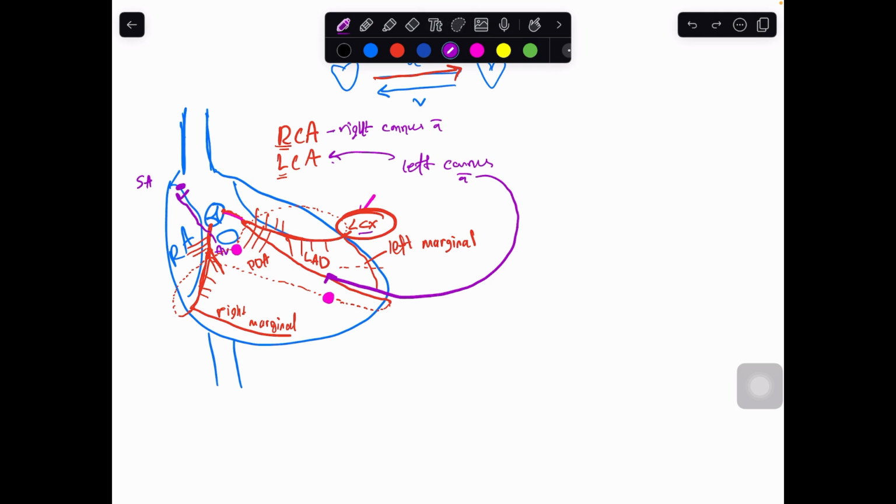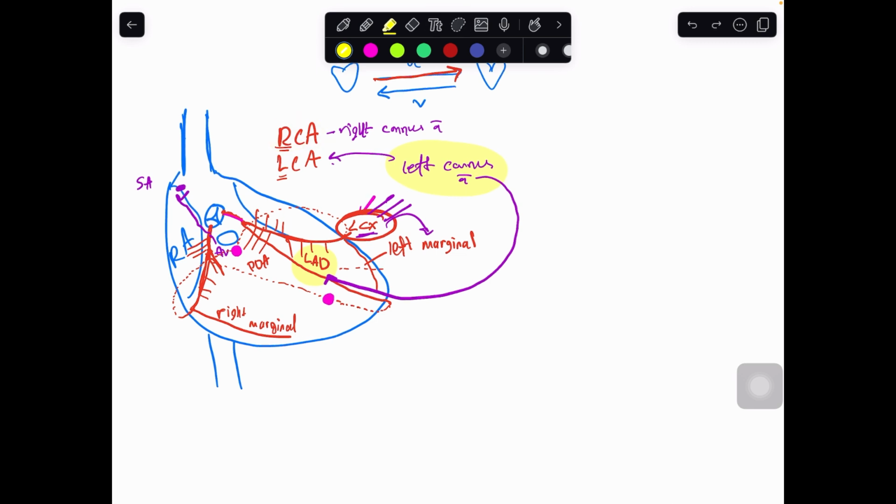So you might have thought it's the left circumflex, since all the branches, like the atrial, the ventricular, the septal, the left marginal, are coming from the left circumflex. You're correct, but the left conus artery is going to be coming from the left anterior descending artery this time. So this is very important to note: the left conus artery originates from the left anterior descending, but the right conus artery originates from the right coronary artery. The right coronary artery is very easy to learn, because all the branches come from it.